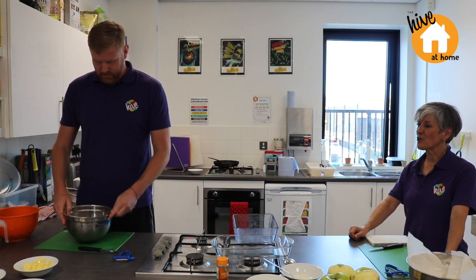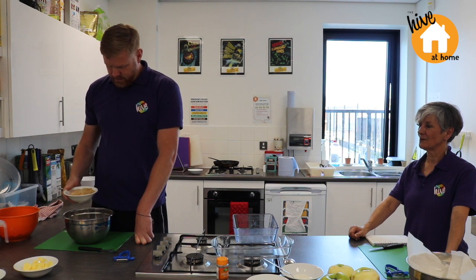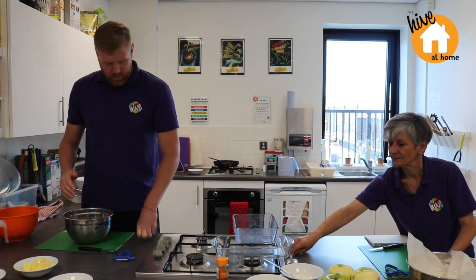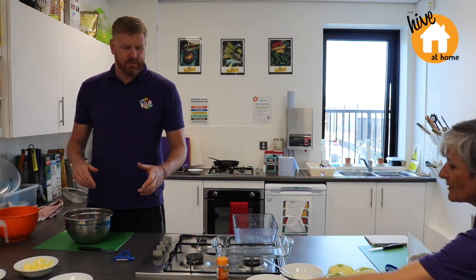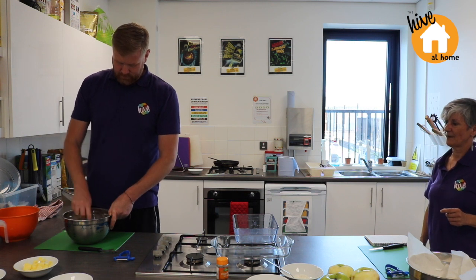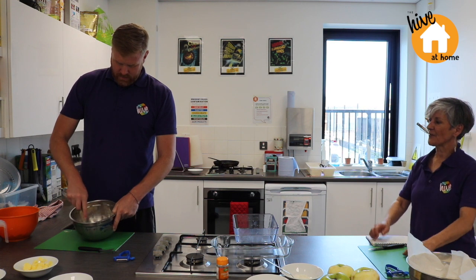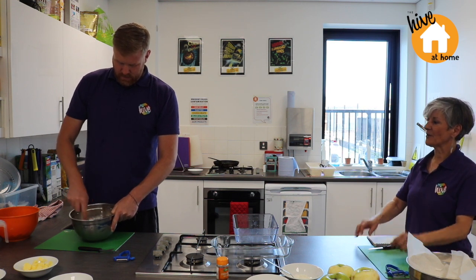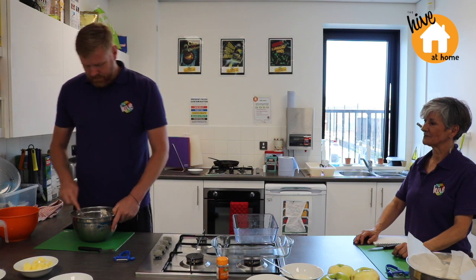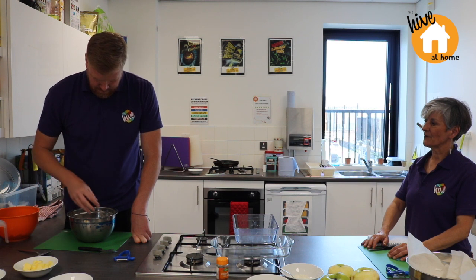Right, then just put the sugar in there. All of it? All of it. Don't need to sieve this, do I? No. And then just give it a mix around with the spoon for a moment. Right, the next bit is to add the butter. I would add a little bit at a time. Is this with my hands? That would be hands. You should take your hands in here. Okay. So a few pieces.